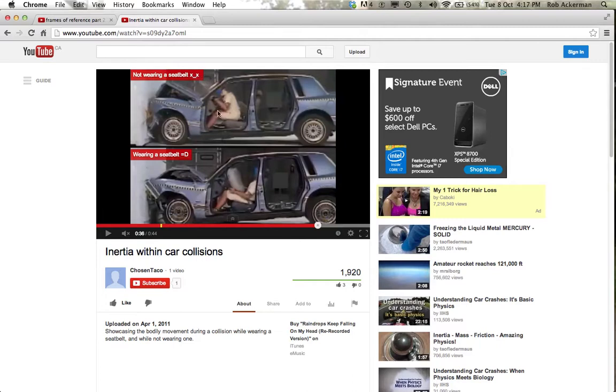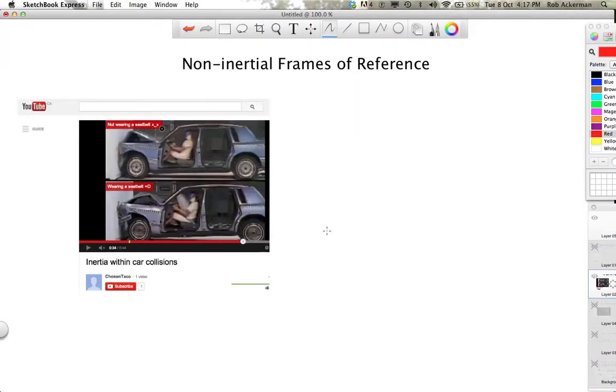You see what happens when the driver's not wearing his or her seatbelt. He ends up smashing into the dashboard and the windshield. But when he is wearing his seatbelt, and especially when the airbag deploys, he ends up relatively safe. Why is this? Let's just go back for a moment and imagine what's happening here. You learned in grade 11, once again, about Newton's first law, N1 as I like to call it. How would you have explained what's going on here?